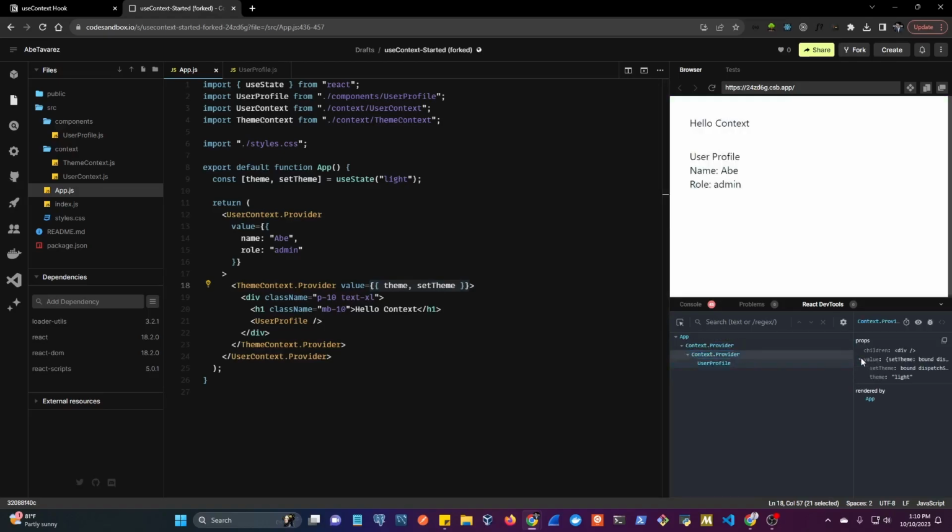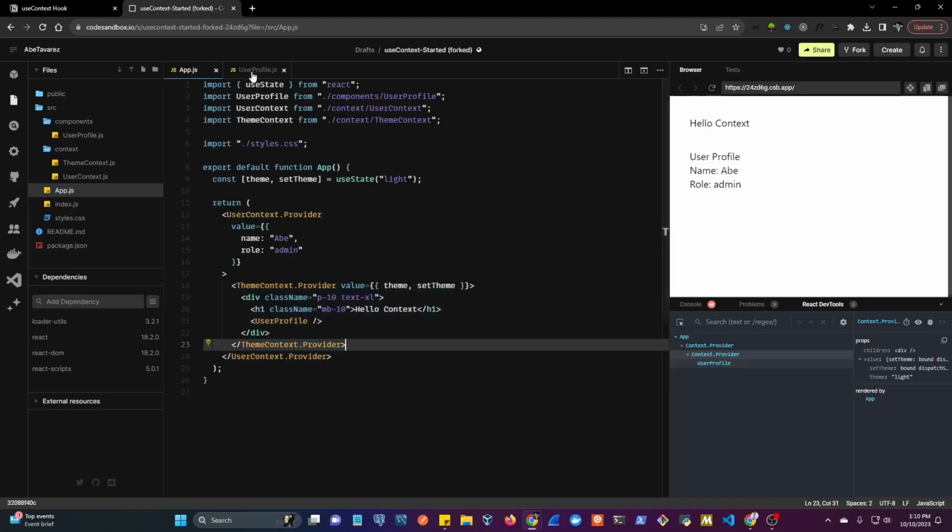On the second one, we have the theme, which is light right now, and then the setTheme function to update this variable when we need to. Perfect. So now we have set up two different contexts, one for the user, one for the theme of the application.